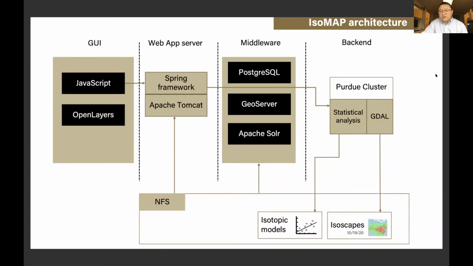The models and the prediction results are stored in the NFS file system, and those results are registered at the GeoServer so that users can look up and check whether their prediction map makes sense or not. And the Apache Solr search engine is used for users to search the models they want to use for generating prediction maps. It allows users to search by the model type or the spatial condition or the temporal condition or even the case number and so on.